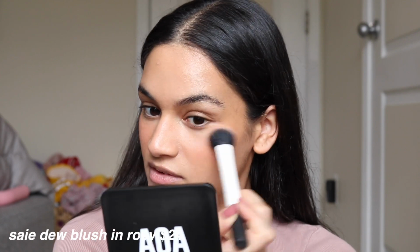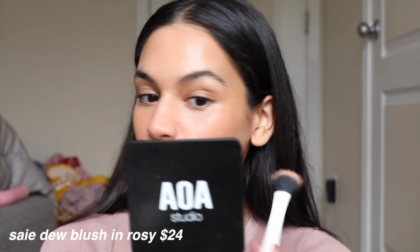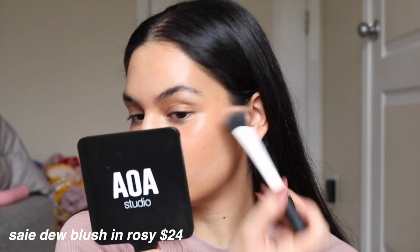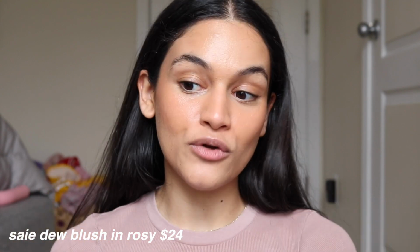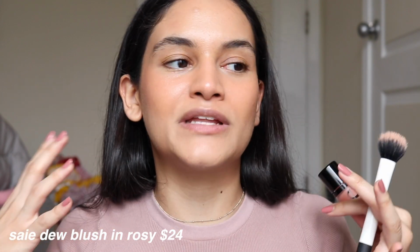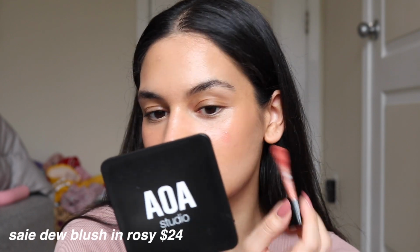I feel like you'll even be able to see it fading throughout the video. You'll notice it's just not as bright as it is right now. It does blend out really beautifully. It looks really nice and dewy and fresh and natural on the skin. The blush doesn't sheer out too much, because I think that the pigment of the blush as is right now is very beautiful, but it just fades so much. And it's not like it really fades in a patchy way. It never really looks necessarily bad at the end of the day, but the blush is not quite there anymore. I'm gonna add just a little bit more.